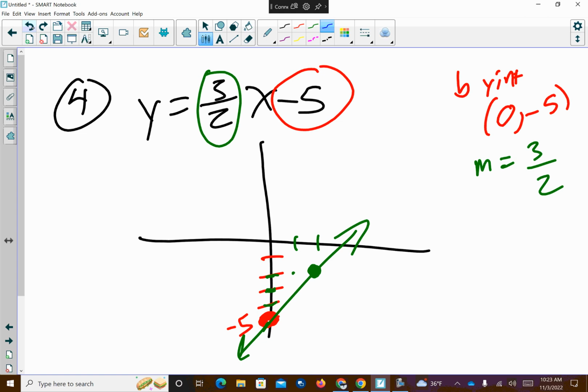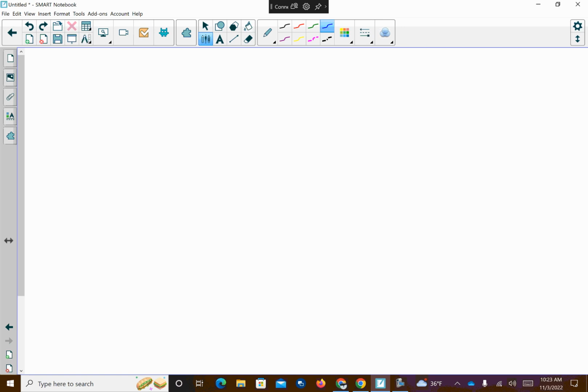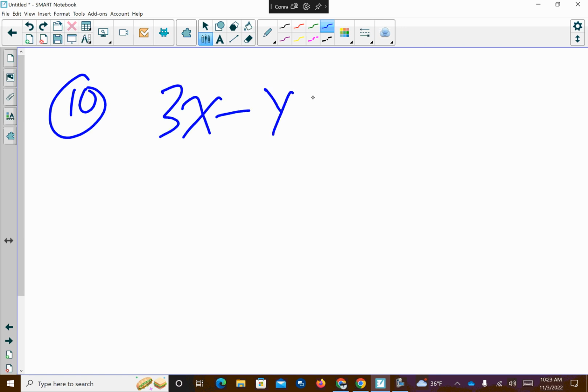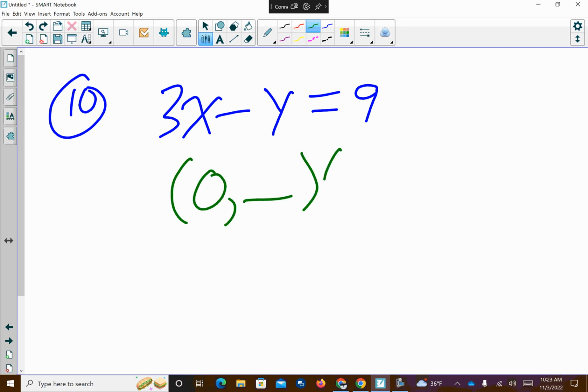Not on the first page, not on this. So anything on page 126 is a cover method. So let's take a look at number 10. Sound good? 3x minus y equals 9. My friends, why do I know that I'm going to start this out this way? What is the obvious thing that we do? X and y on the same side. Thank you very much. Okay, so this is definitely a cover-up method.